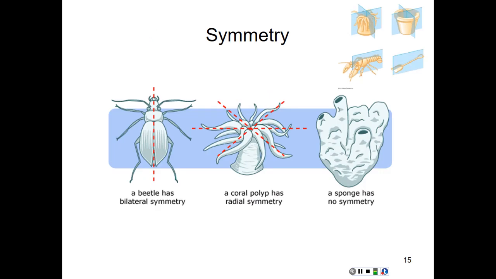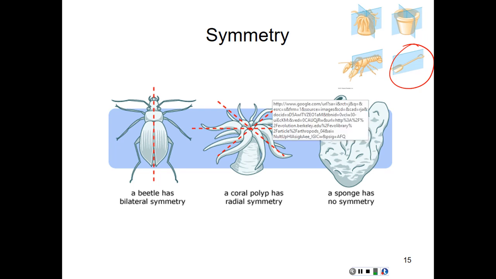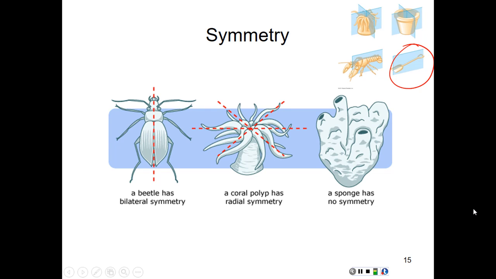So let's start talking about symmetry first. Having symmetry means that you can be divided on at least one plane into two mirror images. Take this shovel, for example, right? If we take a longitudinal plane through the midline, we create two mirror images from this shovel. Some organisms are asymmetrical, meaning no symmetry. This would be something like this sponge here. There is no plane that we can divide this down to get mirror images.